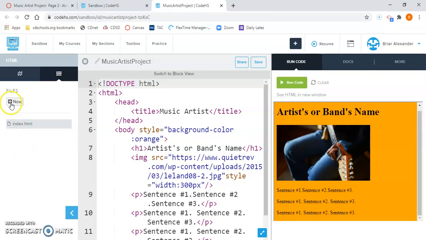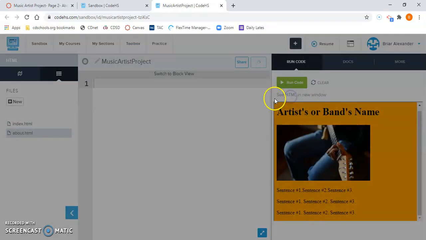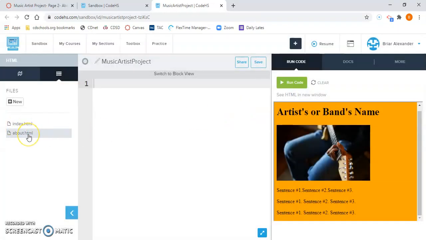So we're going to click on the new button right here. Then we have to name the file. What we're going to name it, like it told us in the instructions, is about.html. We need to click on the blue add button, and that'll add our new page.